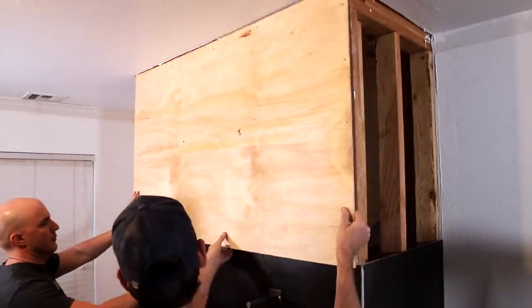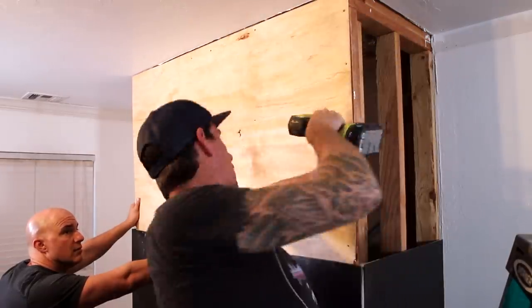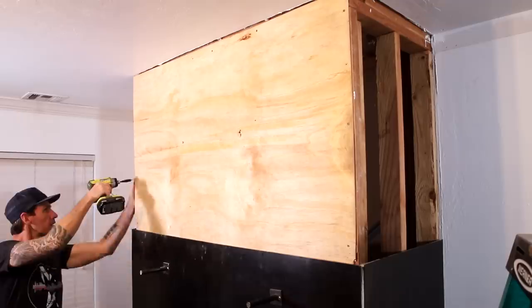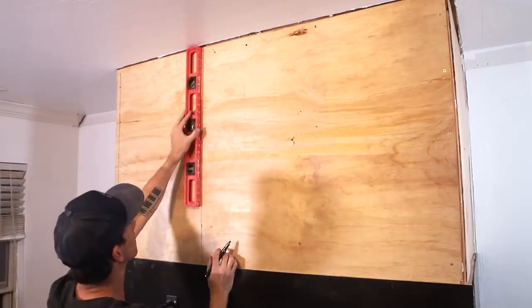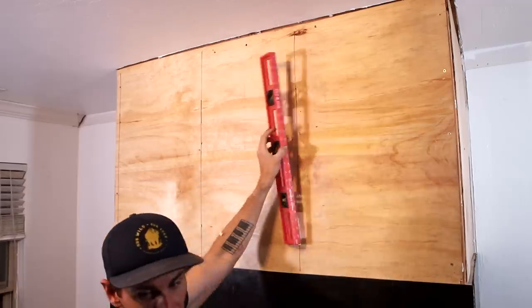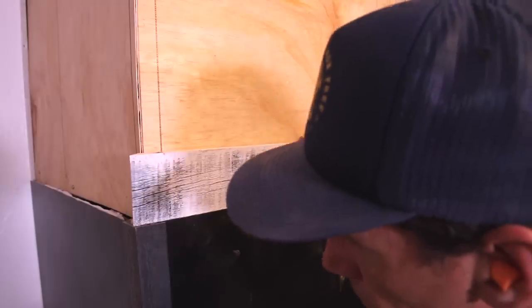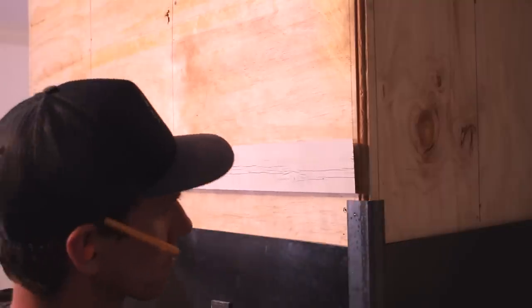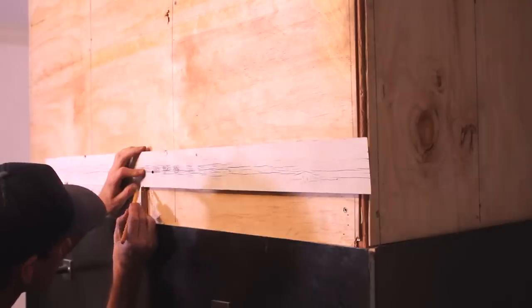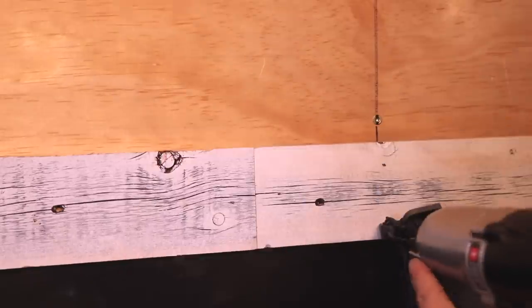Because of my project I had to remove the drywall around the fireplace and replace it with eighth inch plywood so the wood planks will be flush with the steel surround. If you're doing a feature wall this step won't be necessary. I found the studs and marked their location using a level so I can know exactly where to shoot in the brad nails. I cut the first piece to a random length and added a bead of construction adhesive, which I did for every plank. I lined up the first piece with the edge and shot in brad nails where I marked for the studs. To measure the second piece I lined up the end and marked where it would meet the first, cut it to length on my miter saw, and butted the ends together before attaching with brad nails.